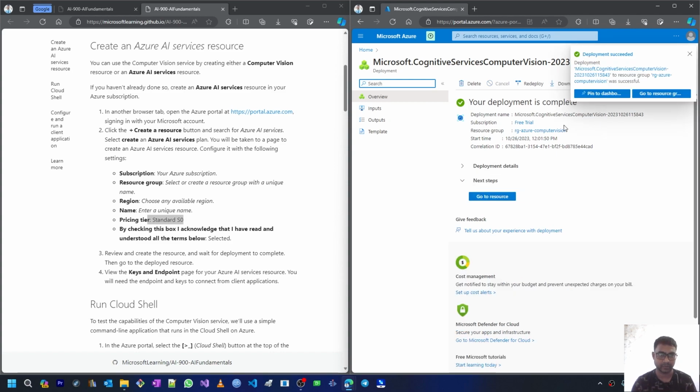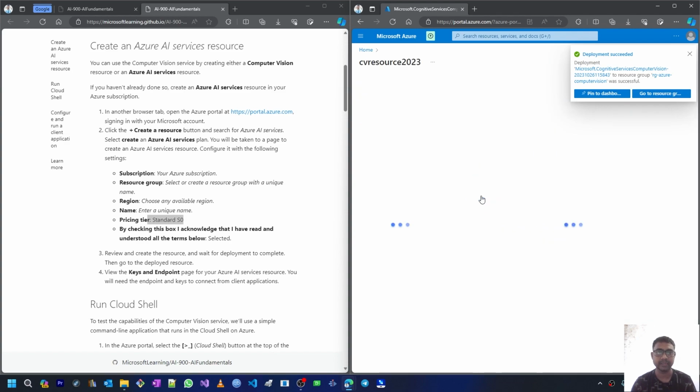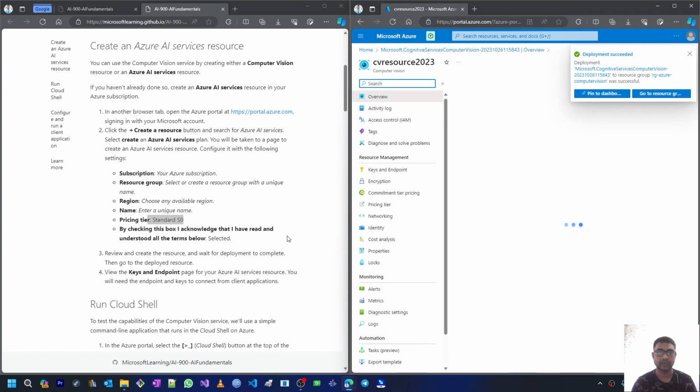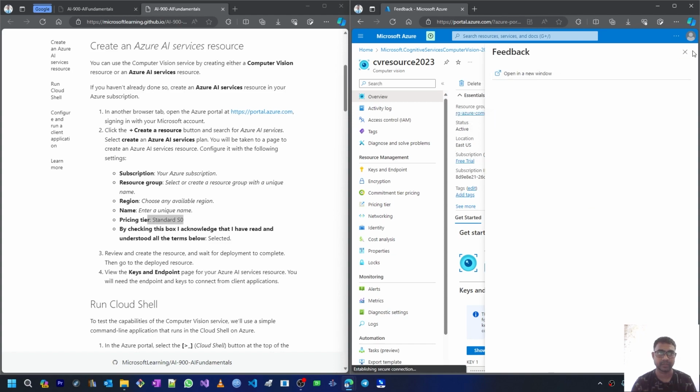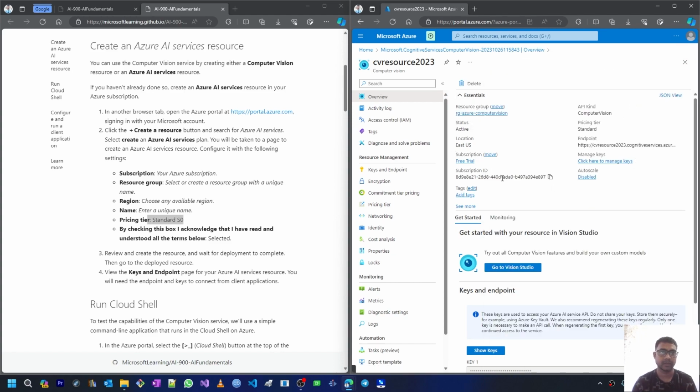Here we can see the resource is created. Let's click on go to resource, and now we are in the computer vision resource. So here we can see the resource group name, region, subscription, and the computer vision API. Okay, and this is the endpoint. Okay, and here we have click here to manage the key.